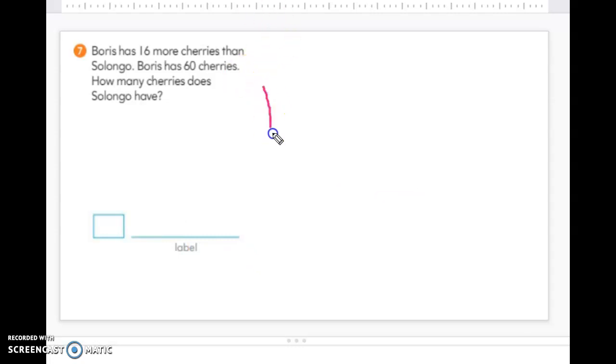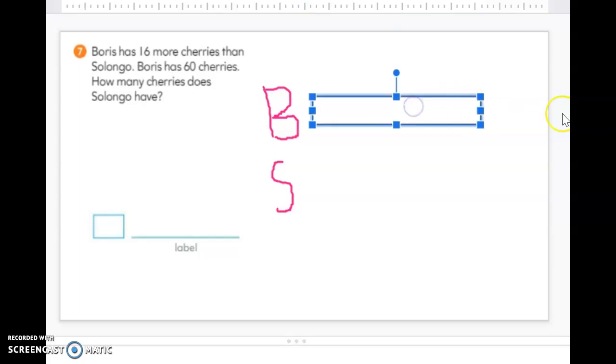So again, you're going to do a B for Boris and an S for Salongo and draw your comparison bars. Pause, hit play when you're ready. All right, nice job. So Boris has 16 more cherries than Salongo. We know Boris has more, right? Salongo has fewer. We know that Boris has 60 cherries and he has more, so that's going to be a longer bar. So I'm going to draw his comparison bar, and inside it, it's going to be 60.